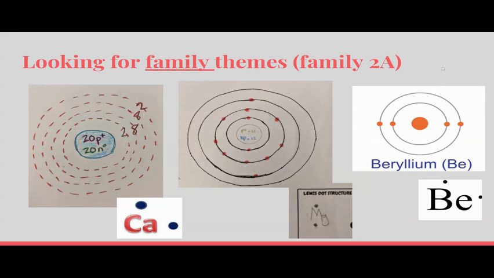What we're going to do now is we're actually going to tie something back into the last unit that we did. When we did those Bohr models, I sent you guys home with this assignment, and several of you turned these in. So some of these pictures are from your handouts. We're looking for a family theme. These 3 elements on your screen, if you look on your periodic table in family 2A, you're going to notice that you can find beryllium as well as magnesium as well as calcium all in family 2A. If you notice also, they all have something in common. If you take a close look at your Bohr models, you might have noticed something that they all have in common.